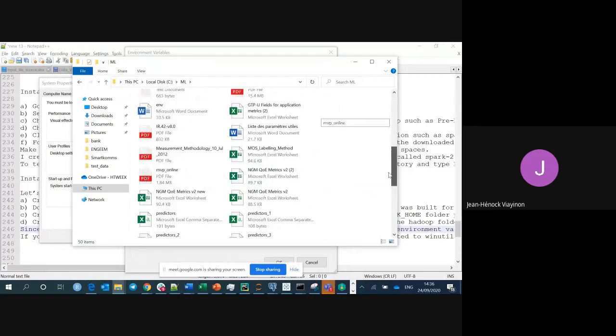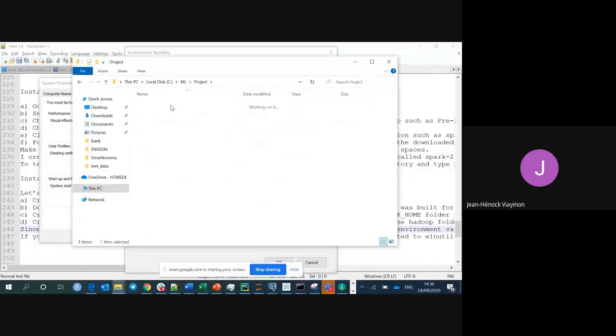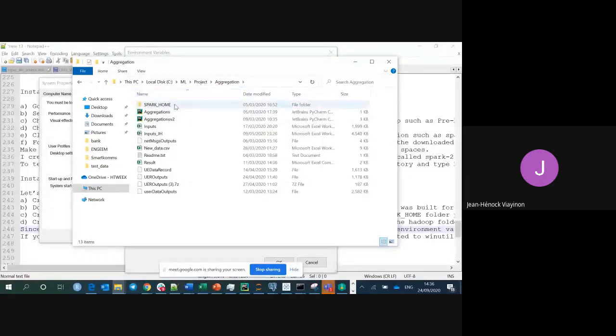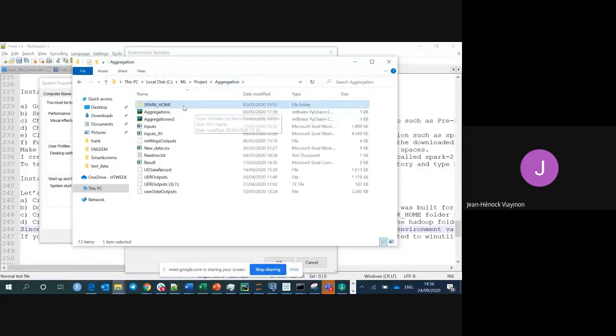So where is the folder? Where is the project? Yes, and then here, I have it here. This one is the latest I created, and that's what I was talking about. You have to create the Adobe folder inside. Spark will not come with it, so you will have to create this directory yourself.